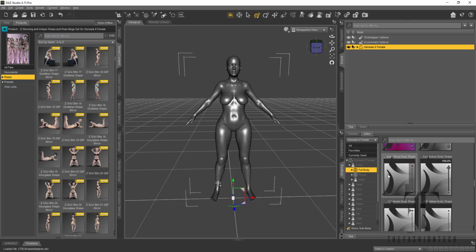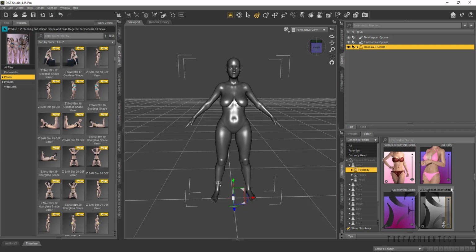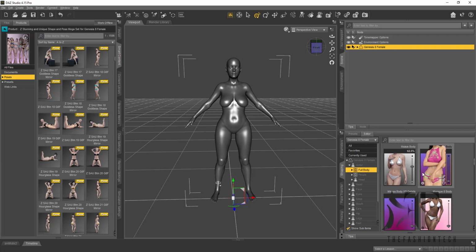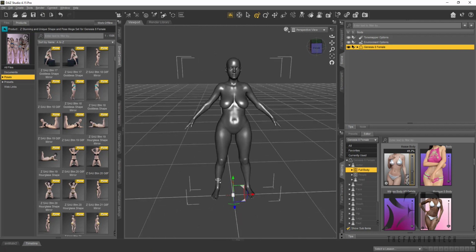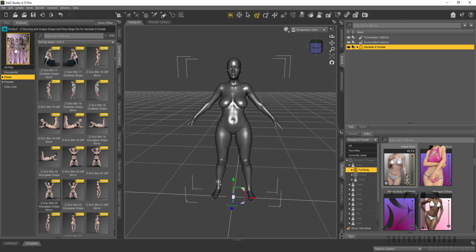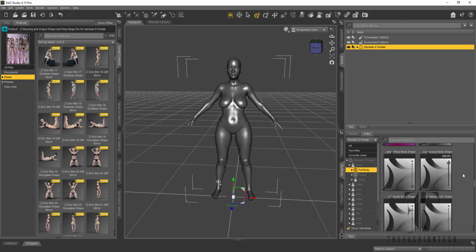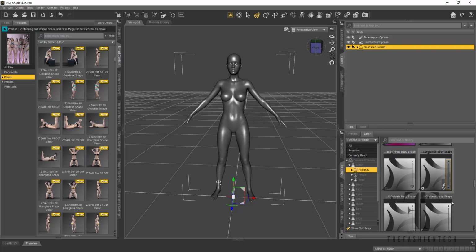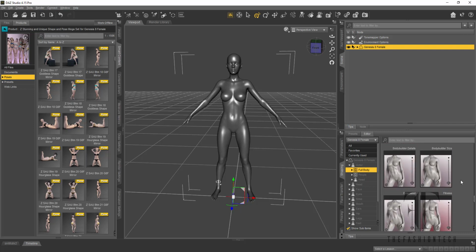Okay. But this is also because I have Victoria dialed all the way up. I thought I was doing half Victoria and half Maisie. So I don't know what happened there. But the sliders will allow you to get many different body shapes. So that comes with this pack. These body shapes. Hourglass. So you can get really, really ridiculous with it. Or you can just leave it and make it look normal. Or you can make it look cray cray.